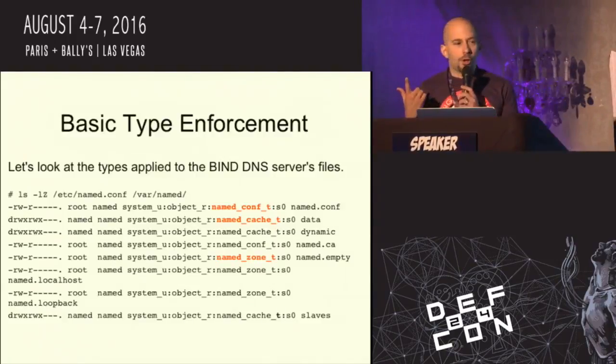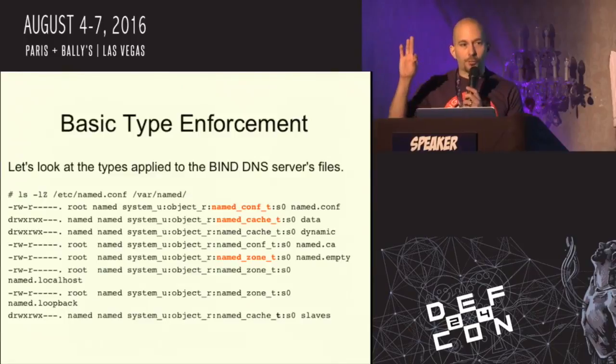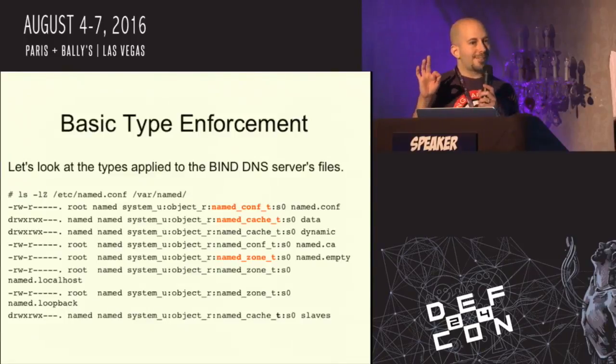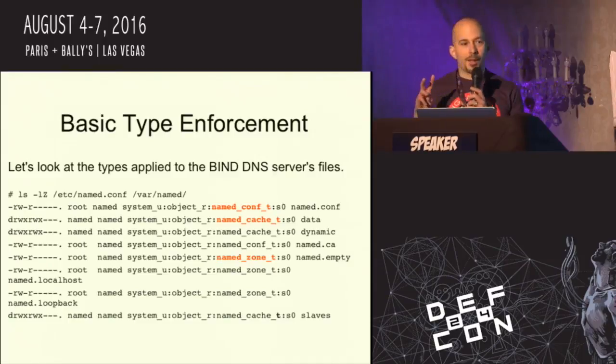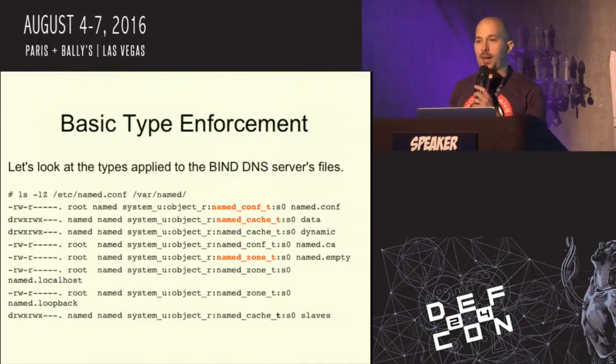The next one is you're going to flip Booleans, because you're going to think of something the system needs to do, and the folks who maintain the policies have already thought of that, and they've created a nice little on-off switch. That's basically your second most common thing. And then the third most common, which is pretty rare, is when you actually add a new program that's nothing like the others, and you have to add new types.